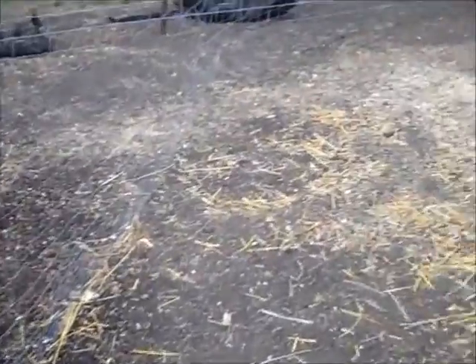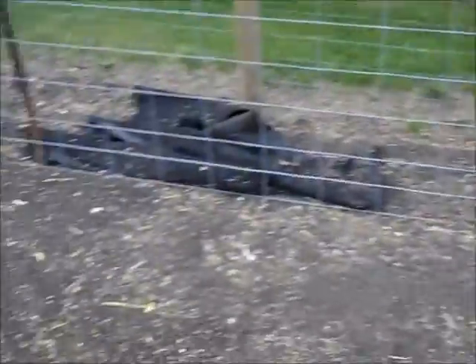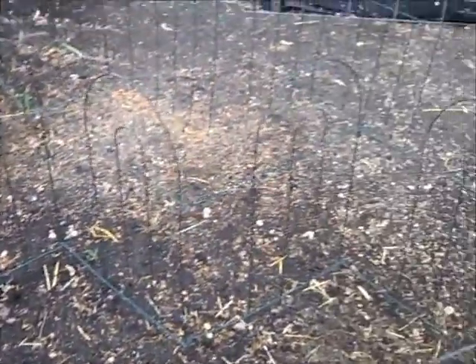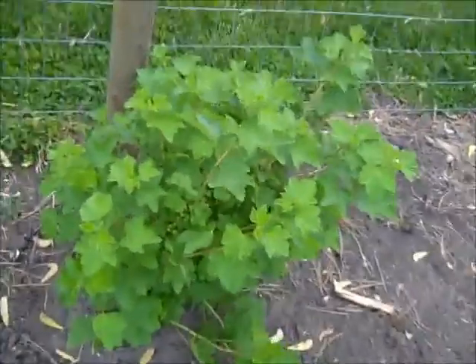I had to fence off part of our garden because we started planting seeds and I don't want the chickens pecking and scratching them out. We've got peas coming up in the back — they just got their first leaves. Over here we're going to plant tomatoes later; it's too cool yet and we could still have frost before Memorial weekend. We just planted beans this evening along the fences here where we grow bush peas and bush beans. We've also got a sweet corn patch — 12 rows — with some coming up now.